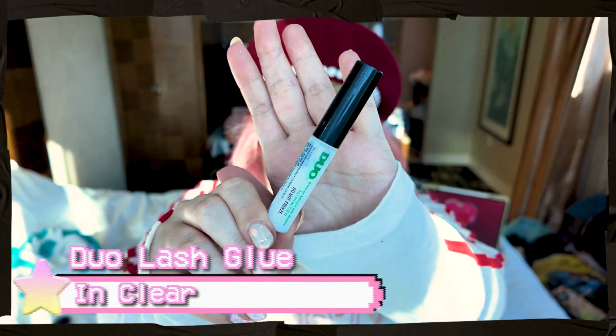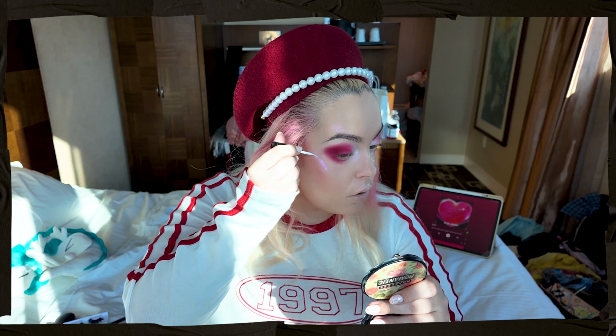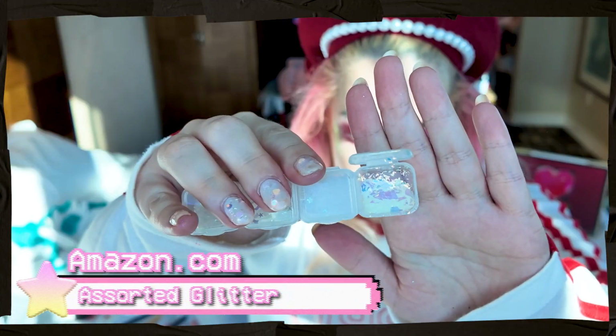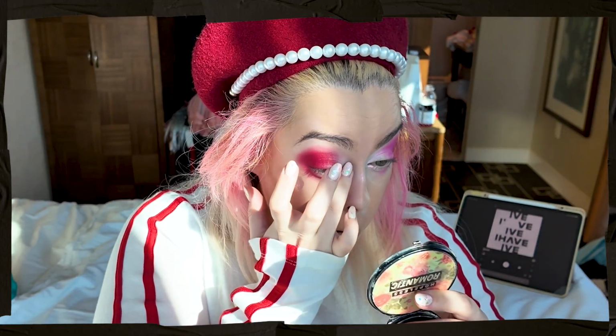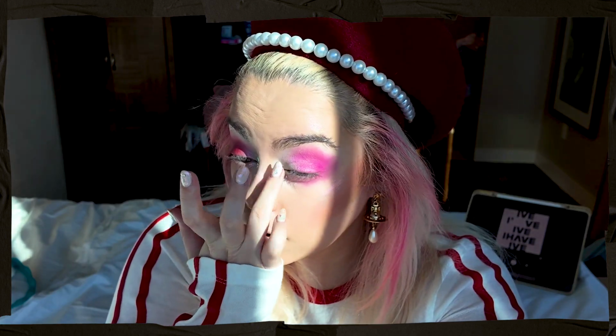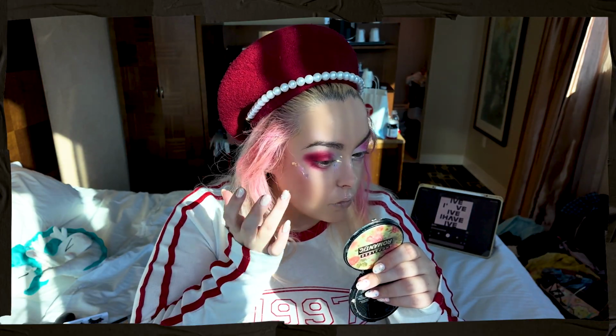Once we're done applying that, we're going to be going in with this Duo Lash Glue, and I'm going to be putting this on my highlighted areas on my face because I'm going to be going in with some glitter. So obviously I want to be super shiny for IVE, so I'm just putting the glitter all over my highlighted areas, as you can see, and it just goes on so nicely. I love it so much.